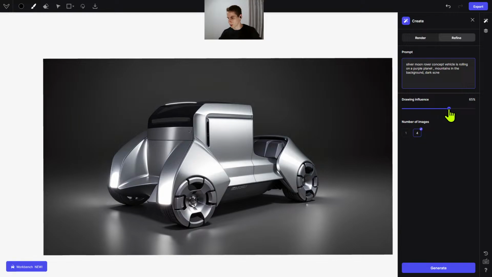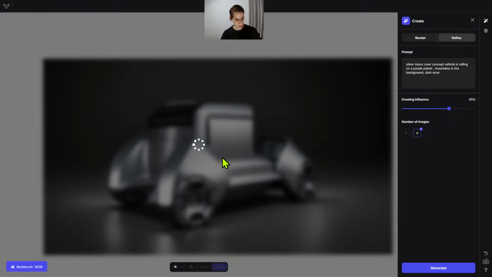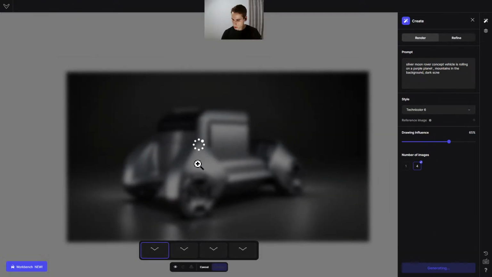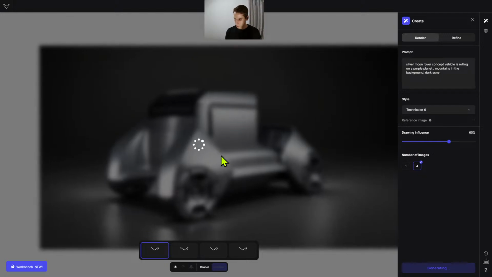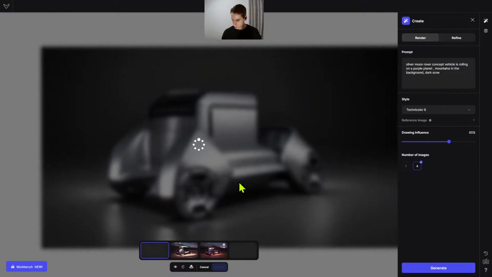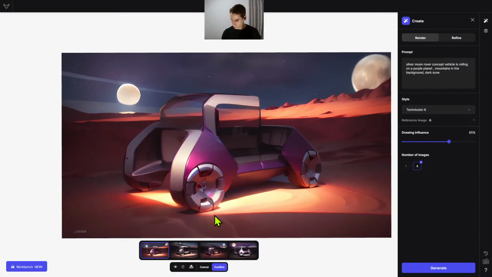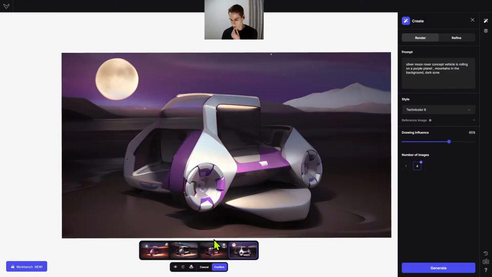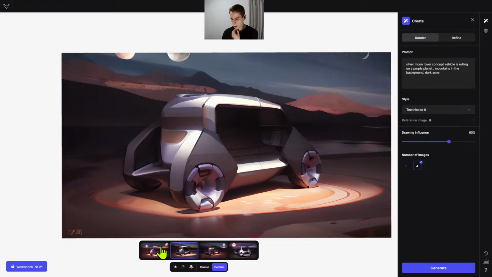Let's just hit generate with this prompt description. Oops, not in refine mode. Let's go back to render mode and use the Technicolor for that. And I'm looking for something which is a bit more striking, basically.